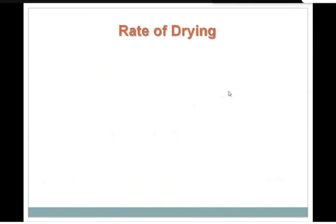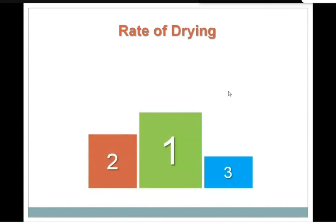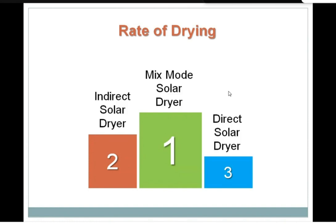So we have covered three types of solar dryers. You may wonder which one is best. Using rate of drying as our criterion: the mixed mode solar dryer has a double heating effect — one from the air entering the solar collector and one from sun rays directly falling on the drying chamber — giving it the highest rate of drying, followed by the indirect, and then the direct.